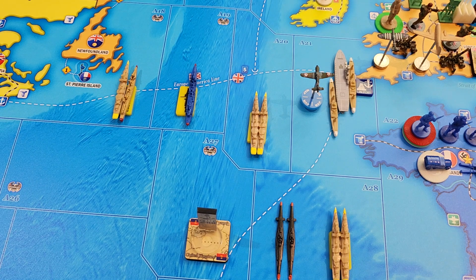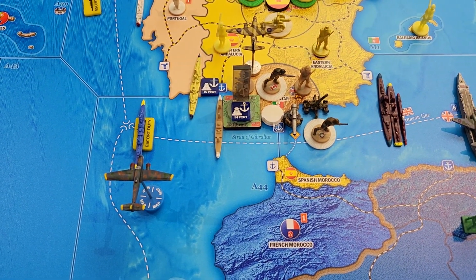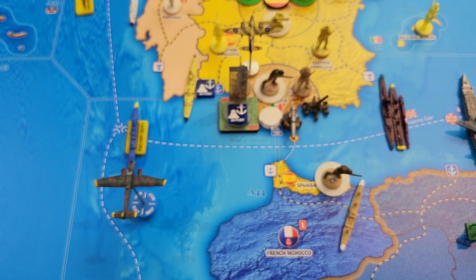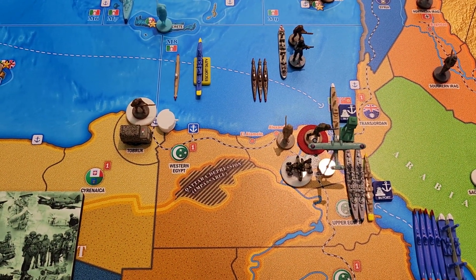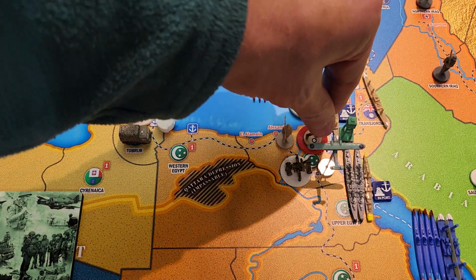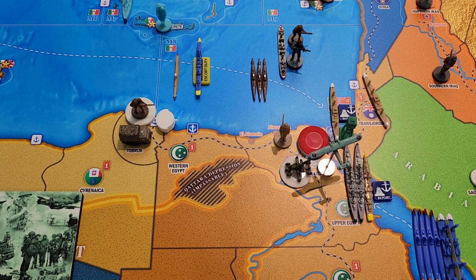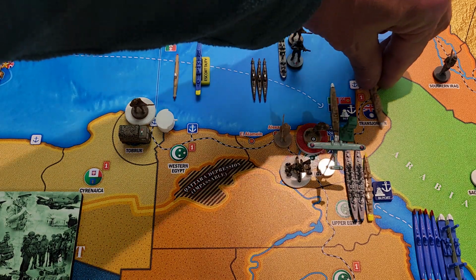Down here in Gibraltar, 1 naval transport will leave port to C-Zone M2 carrying 2 infantry. It will move over to C-Zone M8, at which point Italy could declare war on them. If they don't, then it will drop off the 2 infantry in Lower Egypt and go in port in Lower Egypt. So that will bring me up to 8 infantry in Lower Egypt. And then from Lower Egypt, 1 naval transport will leave port to M8, and then it'll go back to Gibraltar.